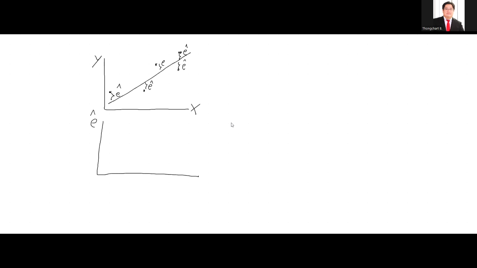We plot the error, and then we see the pattern. We use our eyes to see whether there is any pattern in the error.